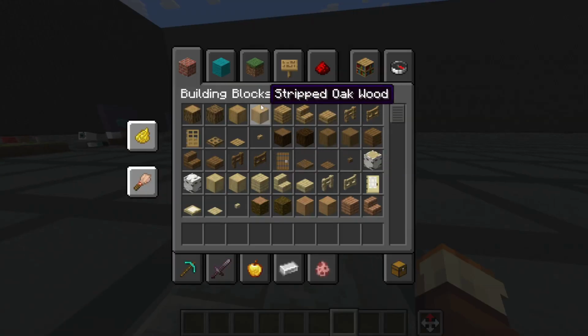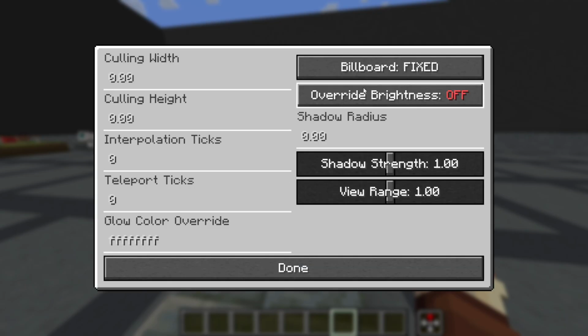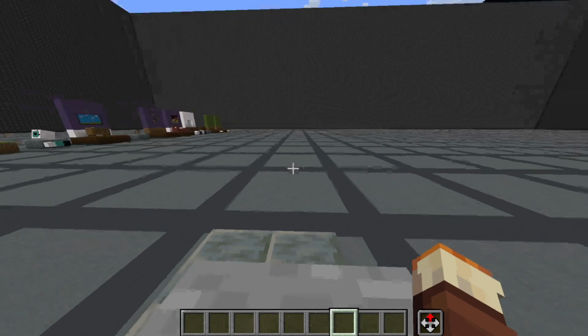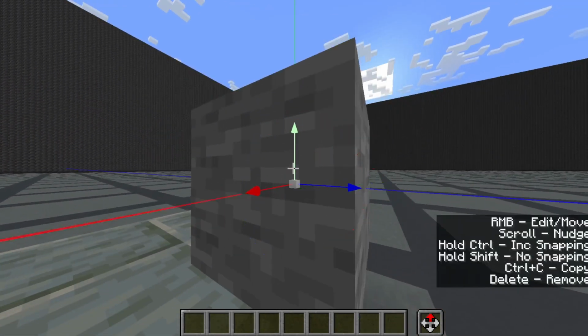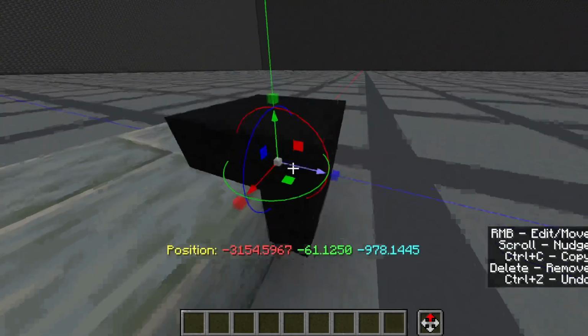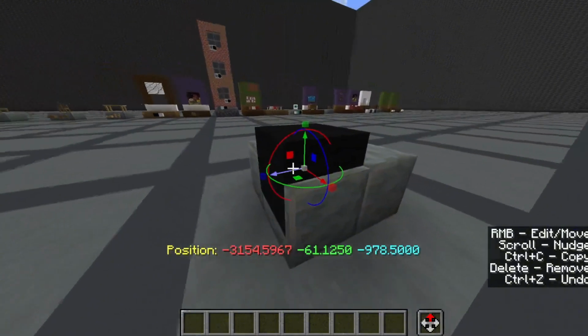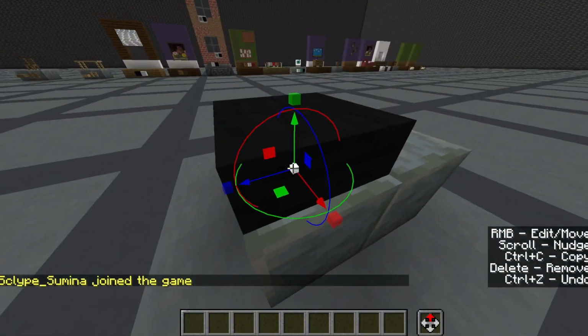Alright, now the next thing. Under this, you can have additional information, the override brightness thing. I'll explain what that does real quick. Let's just say you see this little white cube. Whenever you go down too much, and then that little white cube goes inside of a block, it makes it... Sorry about that. Let me talk about this real quick.